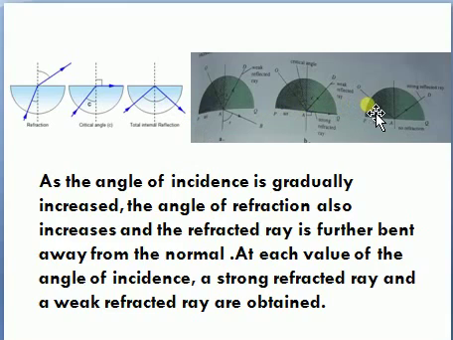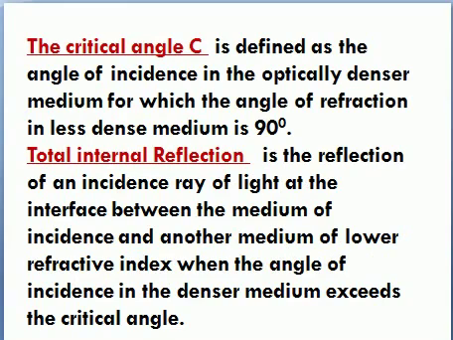Now look at this equivalent diagram here, where we increase the angle of incidence PA. Now at this boundary PQ, no more refraction. We label it no refraction. Rather, the incident ray was totally reflected back in the glass, and we say we have a strong reflected ray. And in this situation, we say that the ray of light is totally internally what? Reflected. The ray is totally internally what? Reflected.